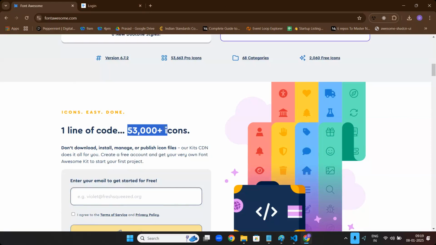So people go to a CDN link. CDN people keep all these icons in one link and give you that link. If you paste that link, automatically all the icons will come, and whatever icon you want, only that icon you can use. Instead of you storing it, they will store it. And I will use something called Font Awesome CDN.